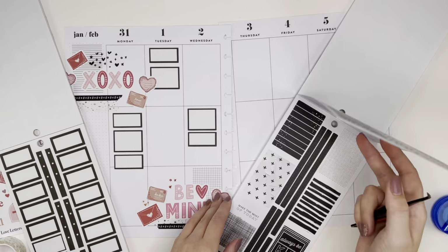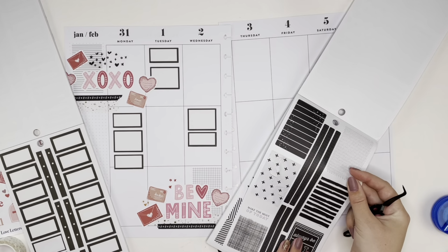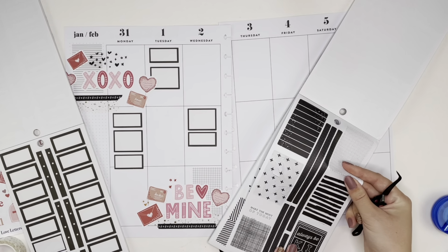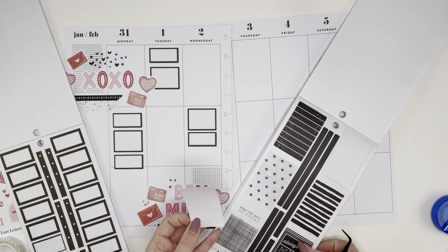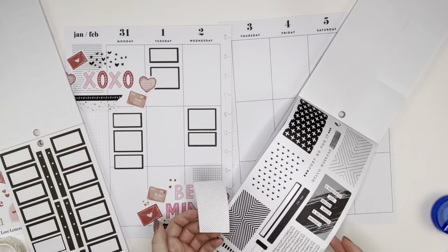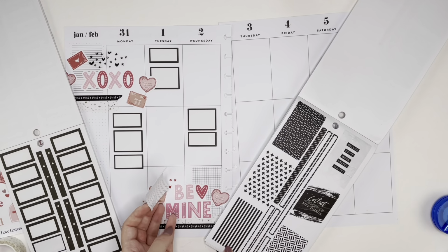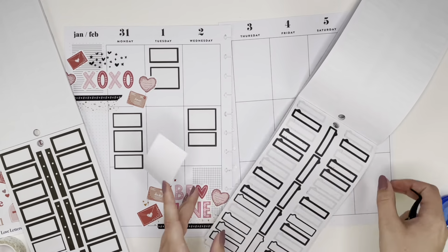I really do like the polka dot pattern. I'm looking at this little dot pattern, and I think that could be fine, even though these two are really linear and then this is dots. But if I could bring in some dots elsewhere, I think we could make it work. You've got this one, which is kind of fun. This one, but the stripes are a little too heavy for what I'm going for. And then just some functional stuff.